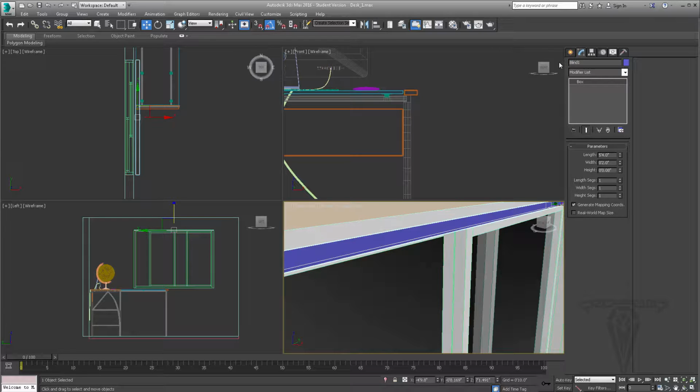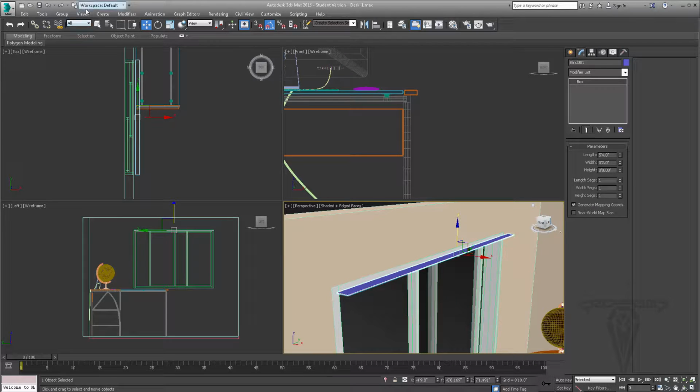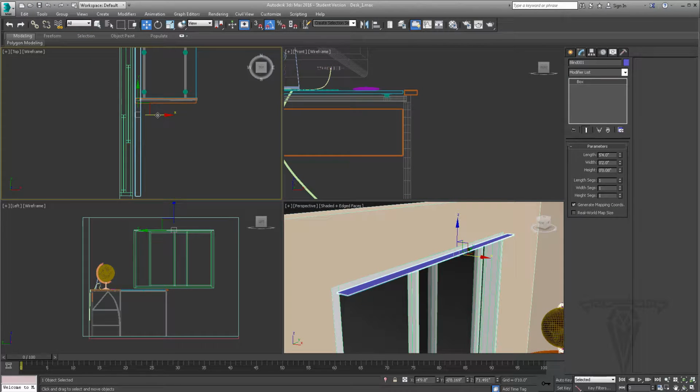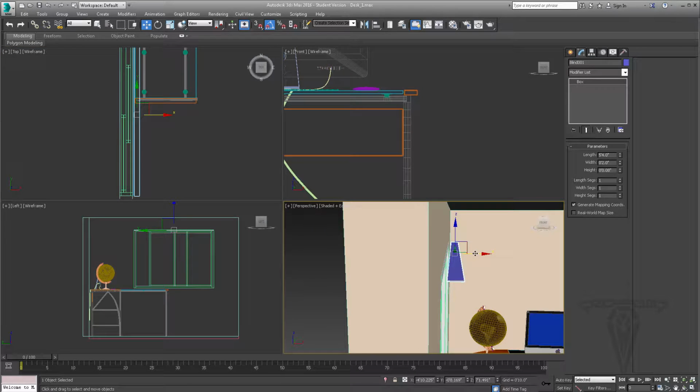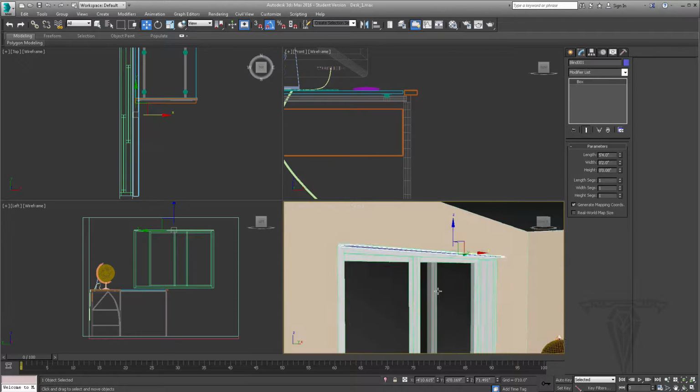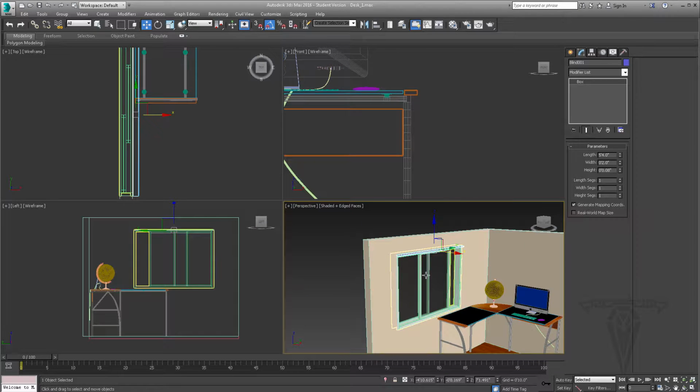Okay, we'll call this blind 01, I should say, because it's going to create a bunch of these. In fact, because it's going to probably go in the 200s, let's go blind 001. All right, let's not save it yet. Let's go ahead and move it over against the wall. It's probably good. And let's make copies all the way down.